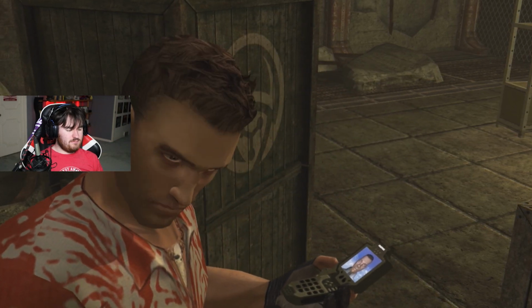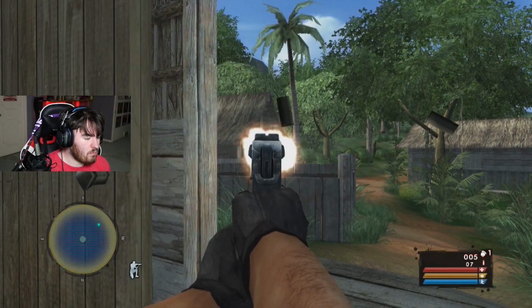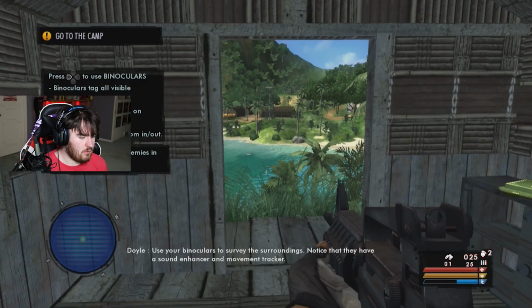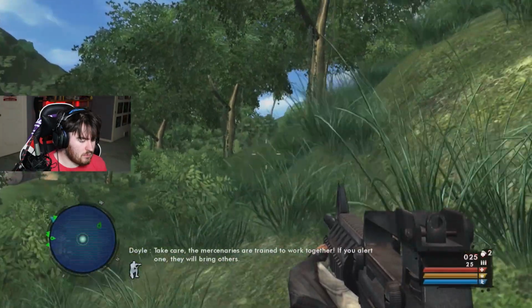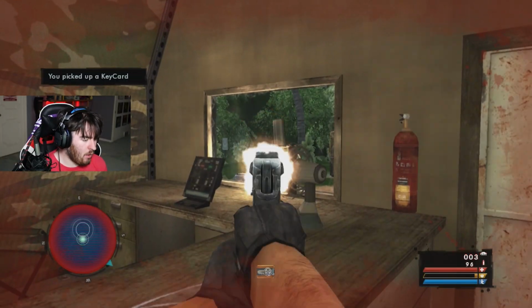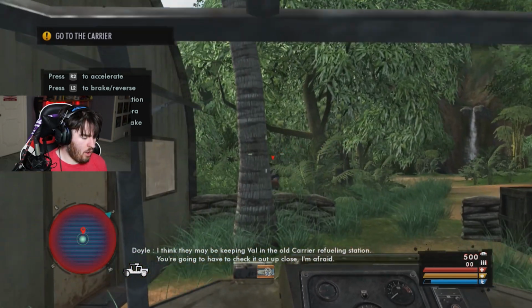From here, Doyle tells me that Valerie is being held at a carrier across the island, but on my way, there are many camps filled with mercenaries. So, after leaving the bunker, I encounter my first group of enemies, whom I swiftly proceed to eliminate. Soon after, I find some binoculars atop a hill and spot more enemies at another camp. Here I attempt to be stealthy, but obviously wasn't doing a good job as I was quickly spotted and had to go loud. So, after taking everyone out, I got in a car where I could attempt to get my first trophy called Uneven Terrain for running over 5 enemies while driving a vehicle.